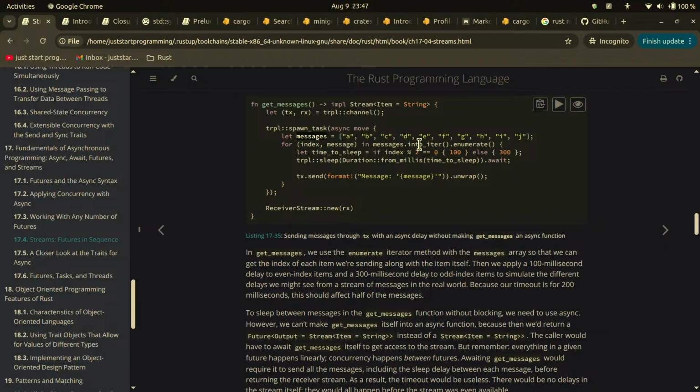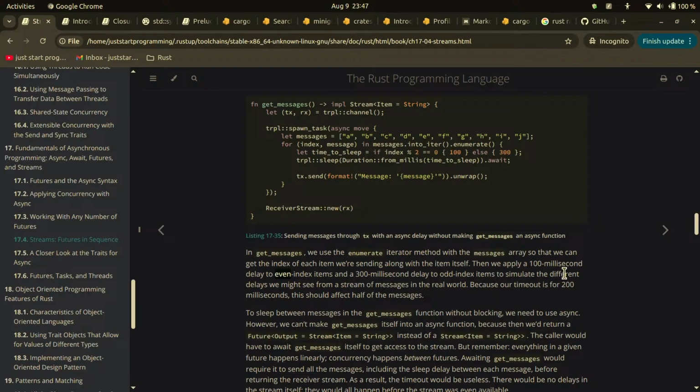Okay, into_iter enumerate. Then it returns the index of the item along with the item itself, the message. Then apply a 100 millisecond delay to even index items and 300 millisecond delay to odd index items to simulate different delays you might see from a stream of messages in the real world.